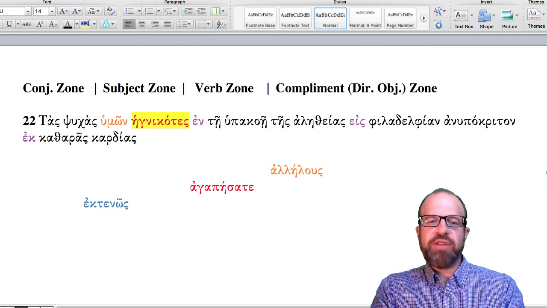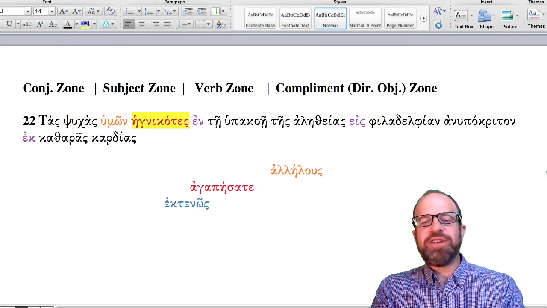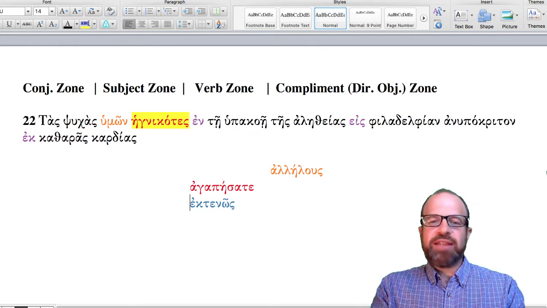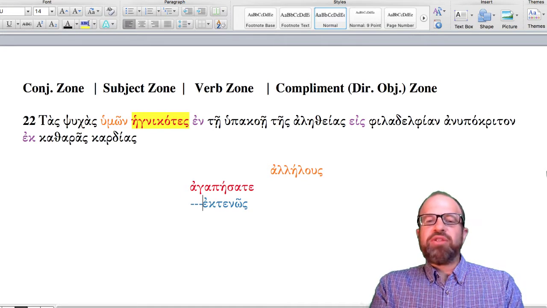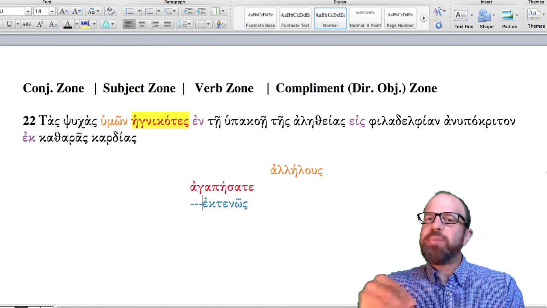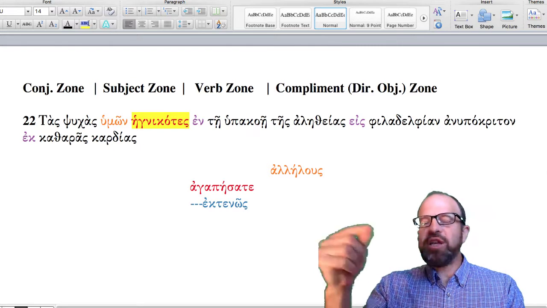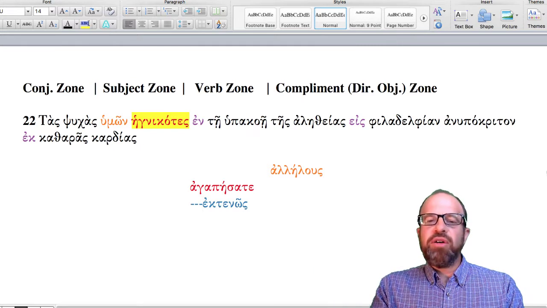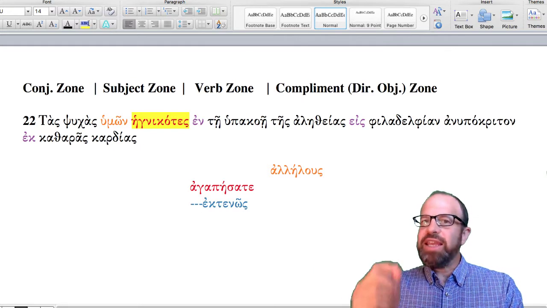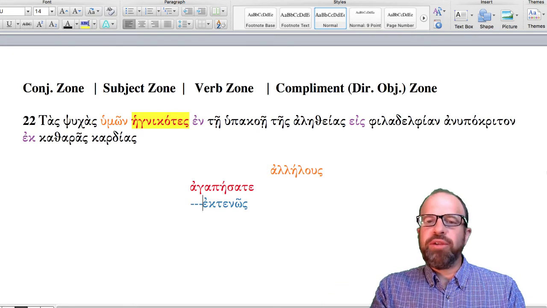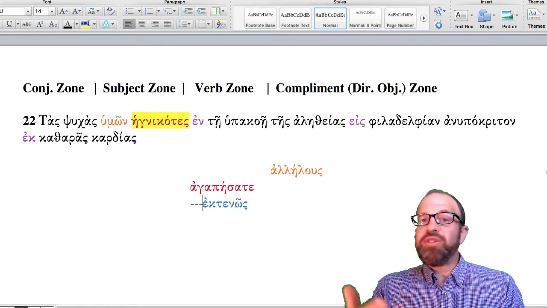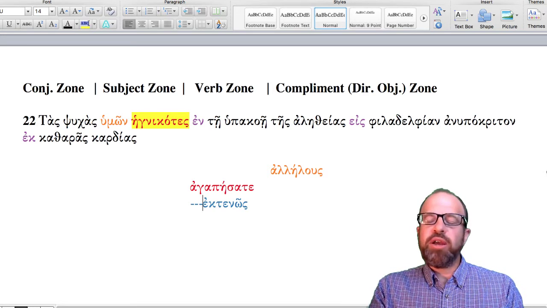Now first we have this adverb, which is actually last in this sentence, ektenos, and this means unceasingly, fervently. And so this is an adverb that really ramps up, ratchets up the kind of love and the intensity and eagerness of the love that believers are to share with one another. So we know that love is important. This adverb really helps to stress that for us.